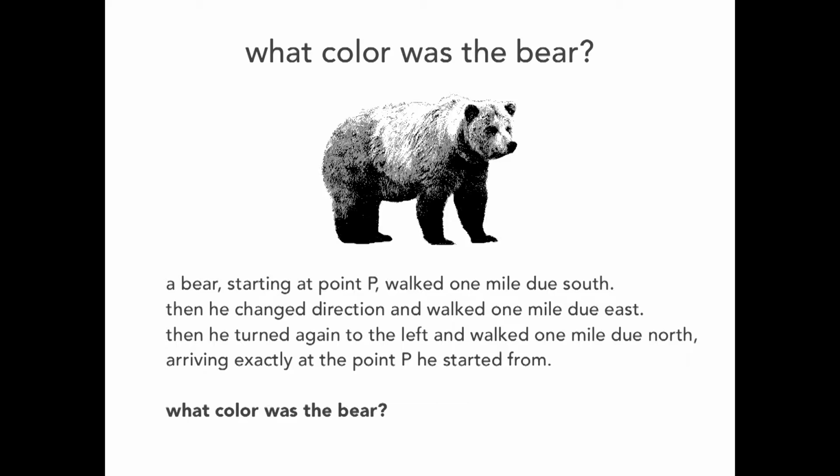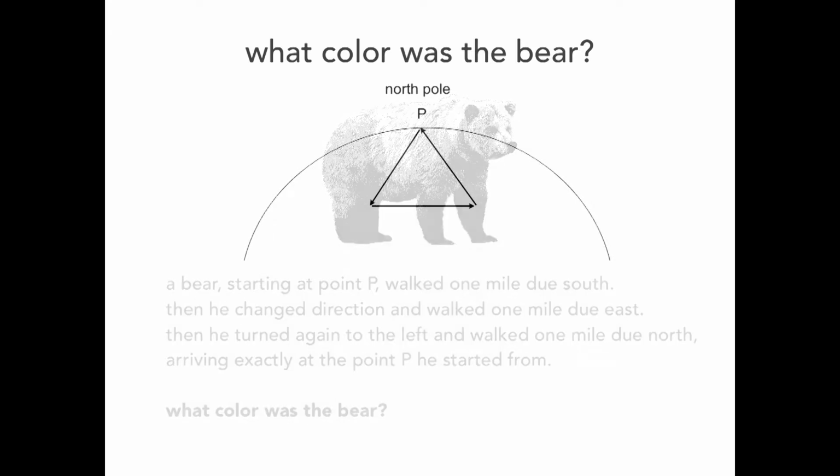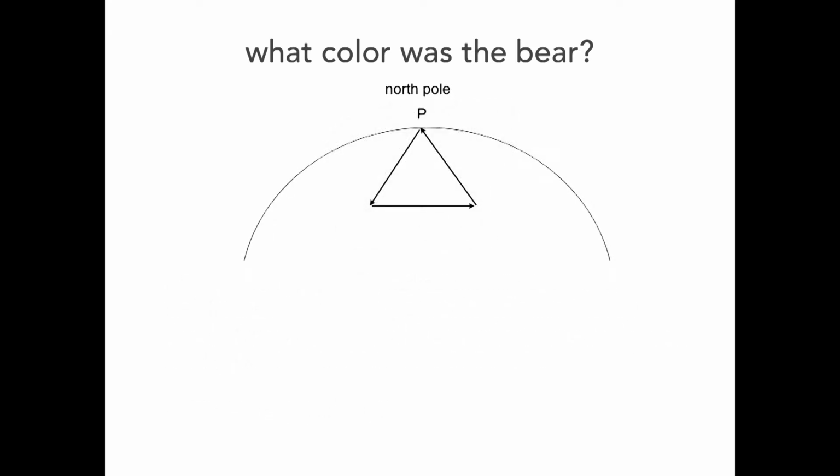And can you guess where that is? That's right. Chances are it is the North Pole, right? Because if we have the North Pole as our point P, if we walk 1 mile due south, then east, then north, we'll arrive at the same point. That can only happen on the North Pole. So now that we've actually applied the data, we can answer the question, what color is the bear? And of course, you'll probably think in your mind, well, duh, white, right? So let's utilize the checklist to verify that result.